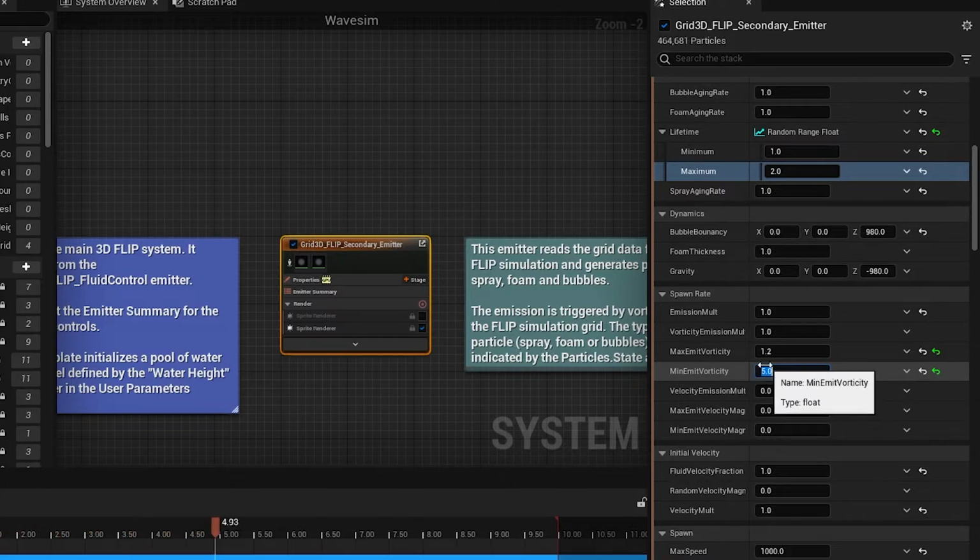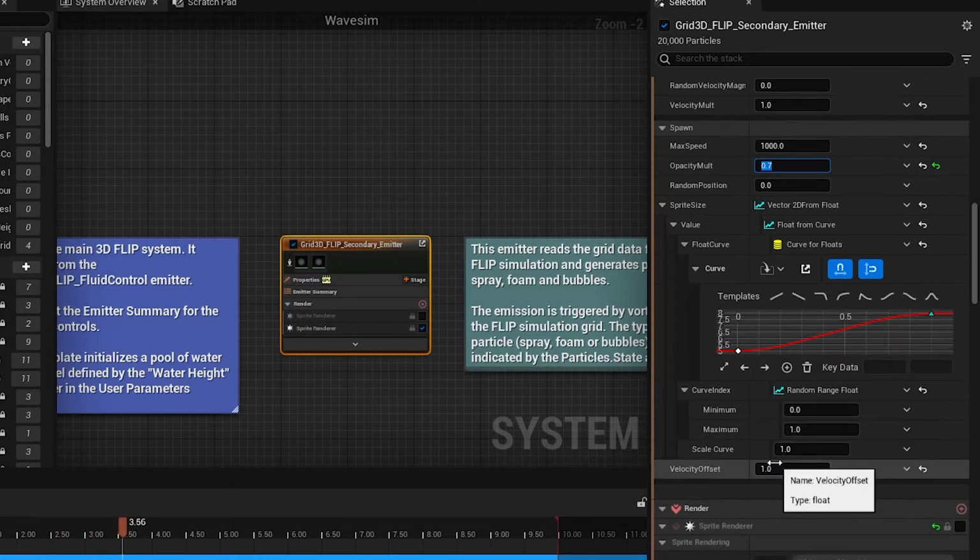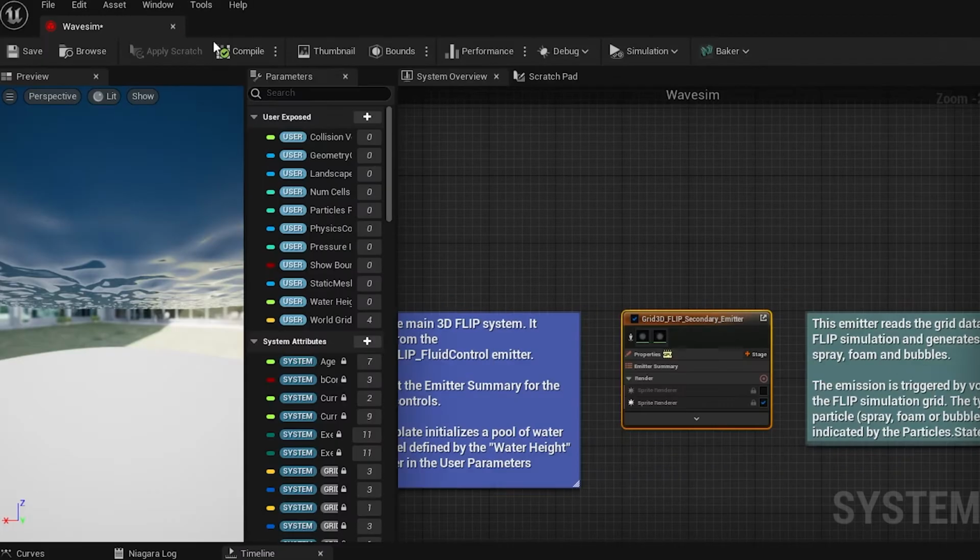You can play around with the vorticity values and find the number you like, but I found numbers under 10 usually worked better. Opacity multiplier to 0.7, scale curve to 1.3. Hit compile and save.